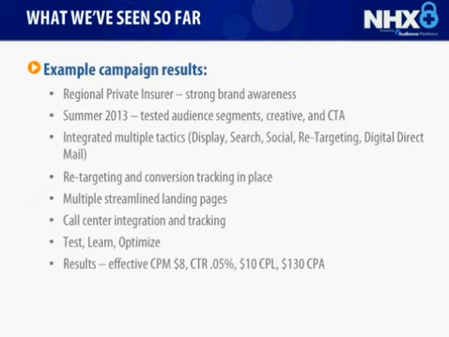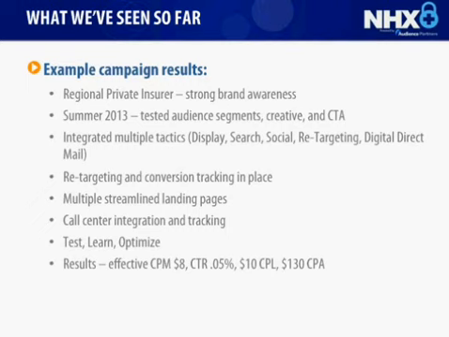Call center integration and tracking. Obviously with the problems with healthcare.gov, this has been an issue. So we can integrate with a call center, divert some of the traffic there, but also, through unique numbers, measure the effectiveness of the campaigns that drove them there. Again, test, learn, and optimize.